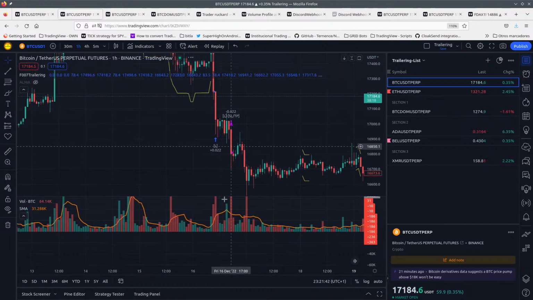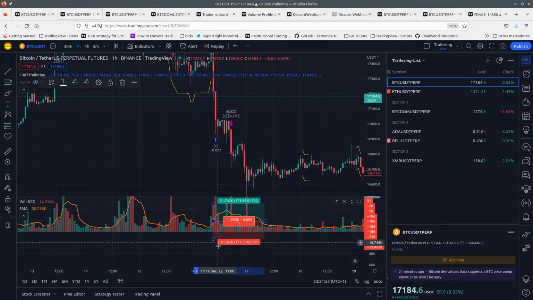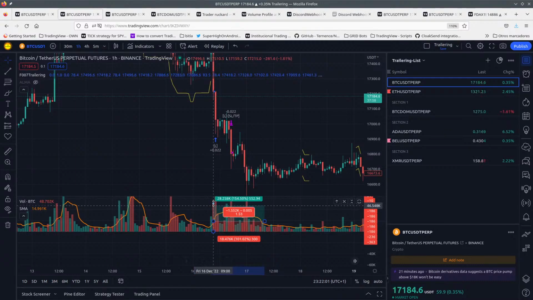Let's take a look here, see what happens. Yeah, so we have this one here, and then we have this other one here. So we just put this here. We should probably work with 1 ratio instead of this.